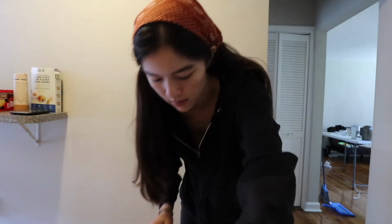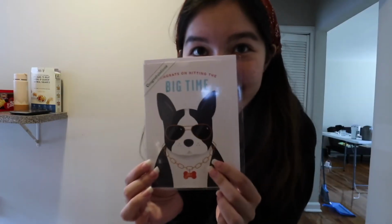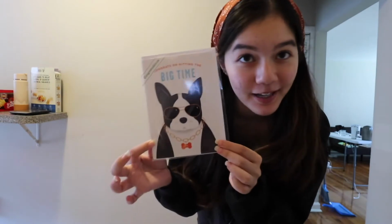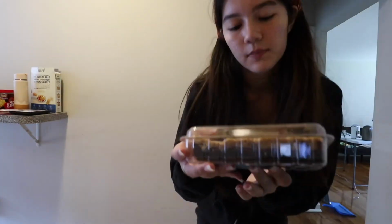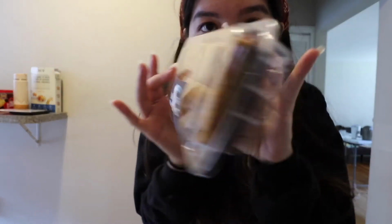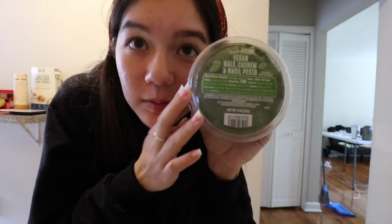Just went to Trader Joe's. Let me do a quick grocery haul. I got a tomato, arugula, some pasta, sugar for my coffee, some lemon hand soap, avocados, some garlic, a bag of oranges. I got this congrats card. I don't really know what I'm gonna use it for, but I pretty much buy every single Boston Terrier card that I see. Got these savory thin mini crackers, some ciabatta rolls, some brie cheese, some Colby Jack sliced cheese, brownie, cookie, brookie little things. They look really good. And dark chocolate almond buttercups. Most importantly, we got Trader Joe's vegan pesto. This is my favorite pesto. It's so good.